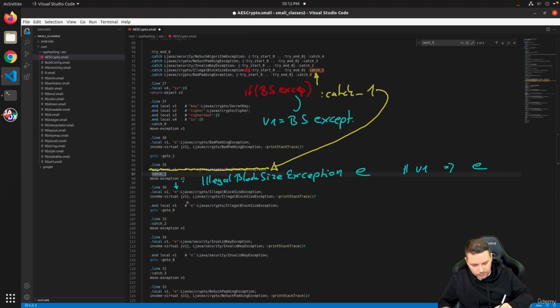And here we can see we are invoking a virtual method, this one, print stack trace. So we are invoking the virtual method print stack trace on v1, which is e, which means we are calling e dot, oops, sorry, wrong color. This method has no parameters and it's returning back void.